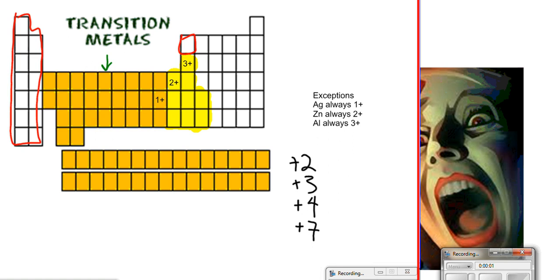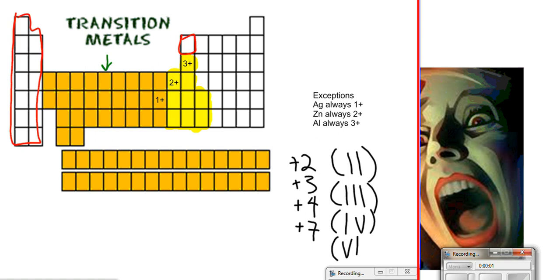And so if you simply say manganese and then simply say the anion, we don't know which particular oxidation state that manganese has. So in order to tell that, we put them in Roman numerals after the cation. So for example, if manganese had a 2+ charge, we would put Roman numeral 2 after it. If it had a 3+ charge, we would put Roman numeral 3, 4, 7.